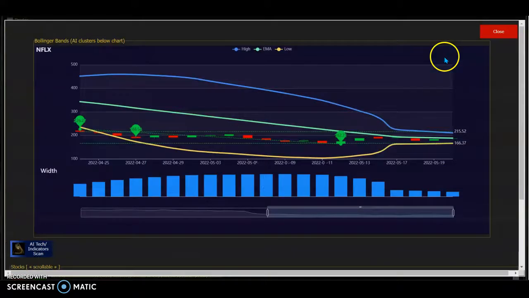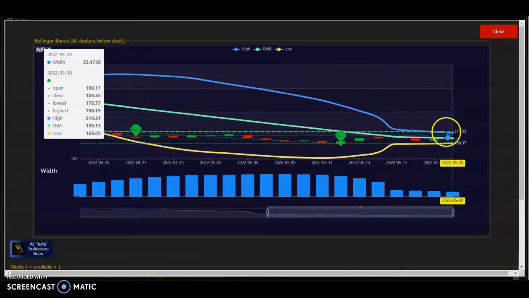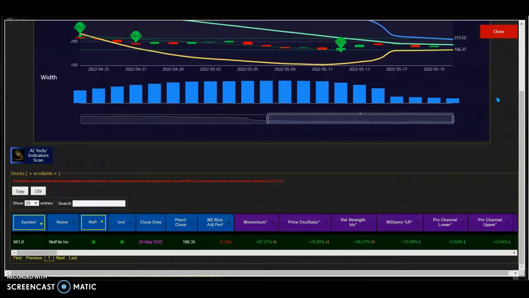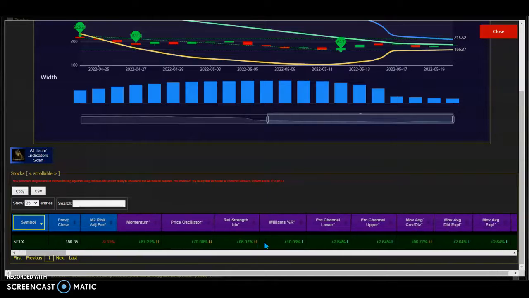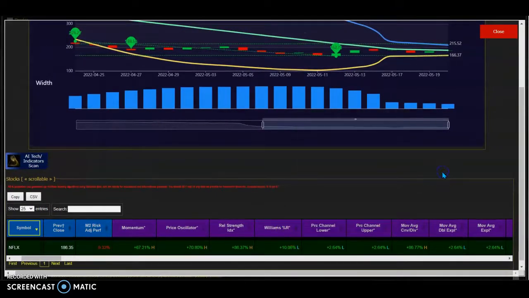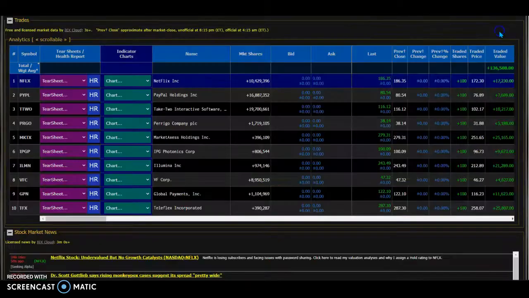Let's say I want to see Bollinger Bands. Here we are. And for the stock I selected, which is Netflix, it will also show me down below in this grid, right below the chart, Netflix is clustering around not only this indicator, Bollinger Bands, but every single other indicator that we follow. So without having to go through every single chart, you can see the clustering right down here for every technical indicator. And this does this for every stock.